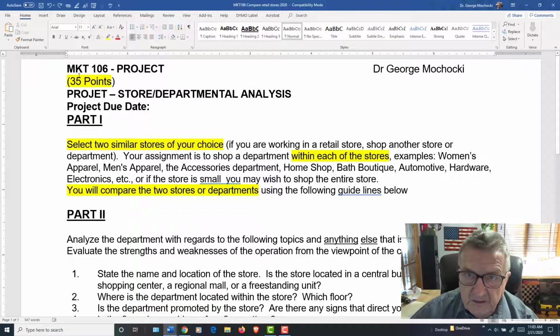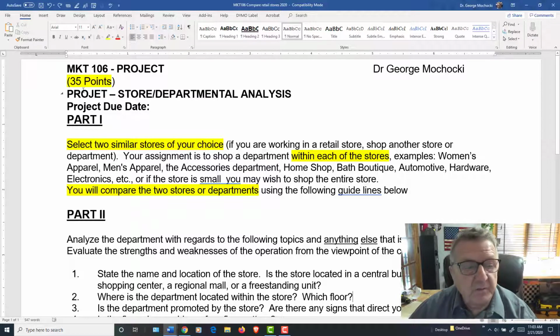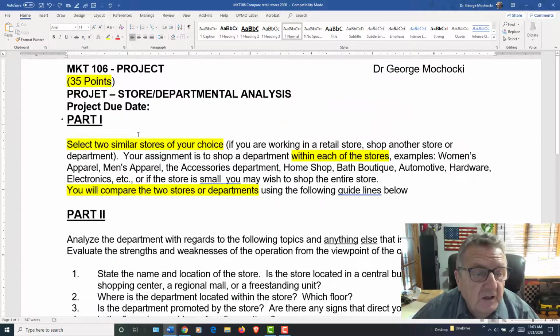I updated it. Remember, this assignment is in lieu of one of the article reviews. You have to do 2 for this class, and it's 70 points, 35 points each. I changed it from 10 points to 35 to reflect the assignment, so make sure the due date is on the due date. You'll see on there, I think it's next week before class starts, so we could have a discussion. Anytime you see yellow is where I made the adjustment.